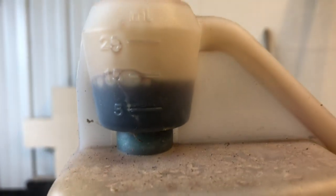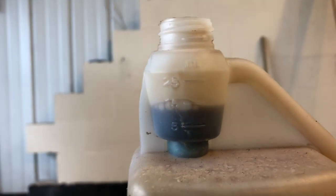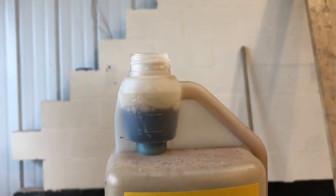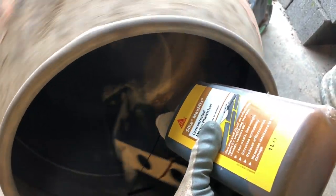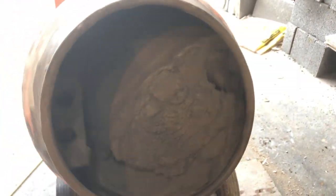There you go, you've got 5, 10, 15 and 20. 15 is plenty for a mix this size. That's the stuff. Done now. That's it, that's ready.